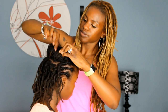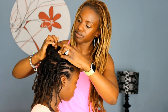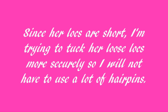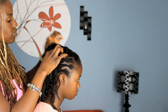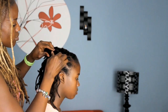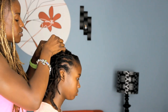Just tuck the ends in the roll. Use hairpins to secure the roll and tuck.